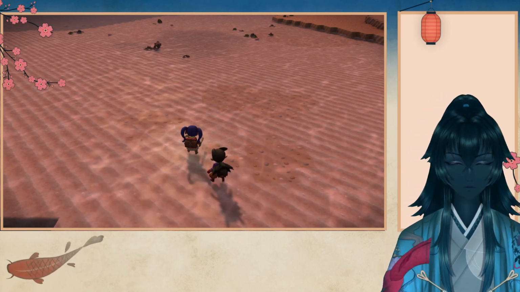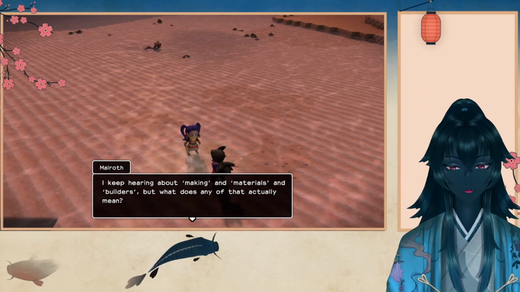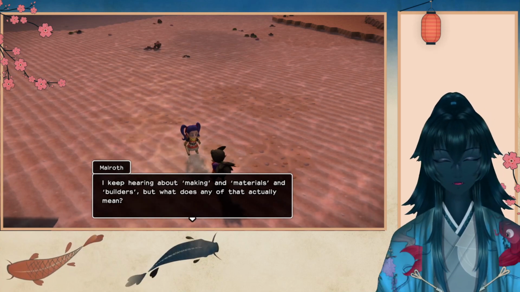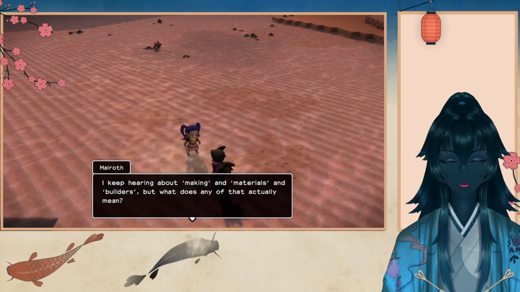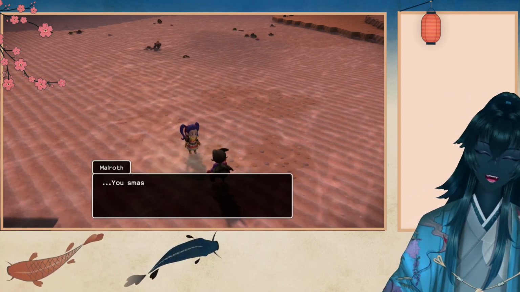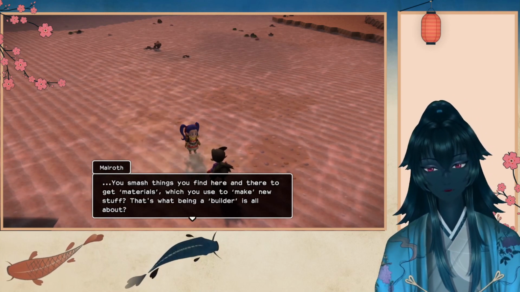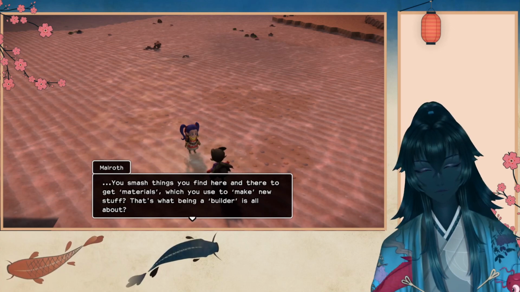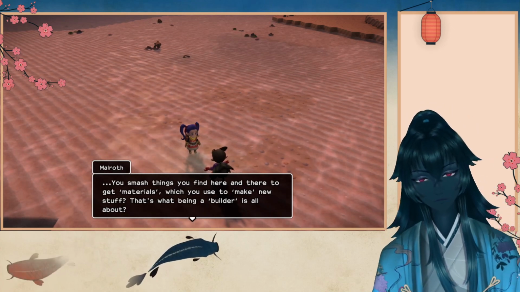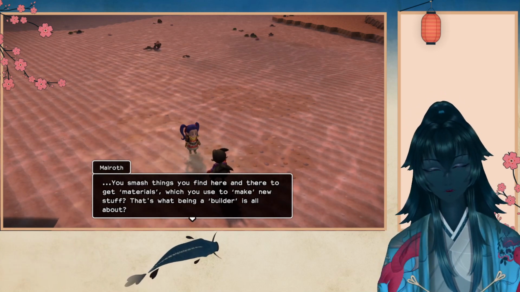Hey, Doppel, I want to ask you something. You're making things and materials and builders, but what does any of that actually mean? Will you quit air quoting every word I say? You want to smash things so you find here and there and get materials we can use to make new stuff? That's what being a builder is all about. Malroth, I swear to God, you are going in the ocean if you keep air quoting my words.